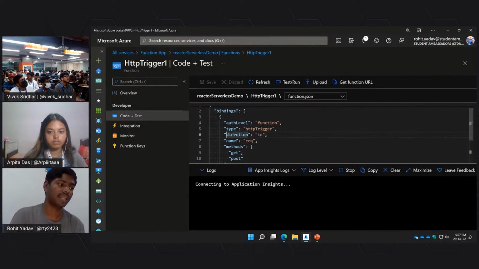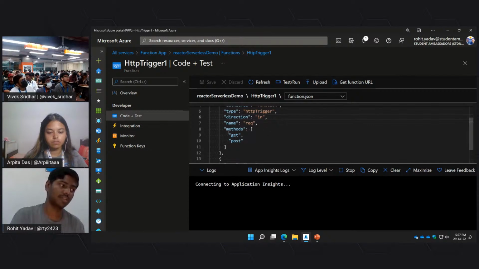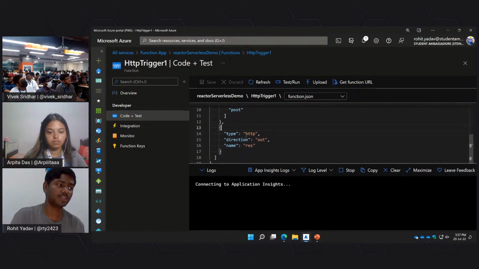The name here is req, and then we have defined the methods, so it can use both get and post. Then it will send out the response as an HTTP response, so the direction is defined as out because it is sending data out of the function, and the name here is res, which can be termed as result.